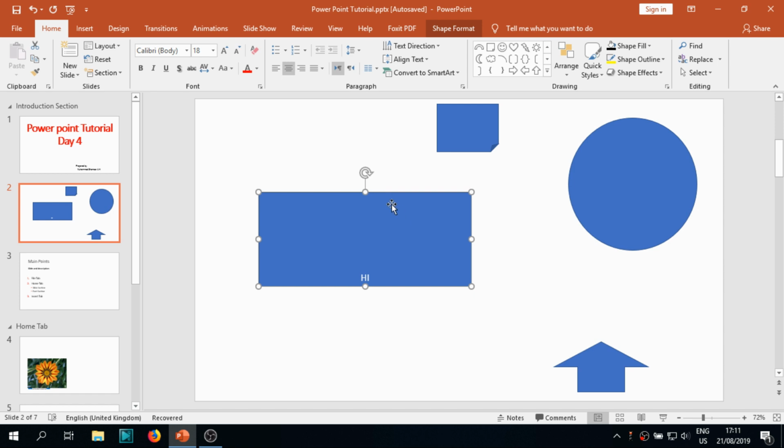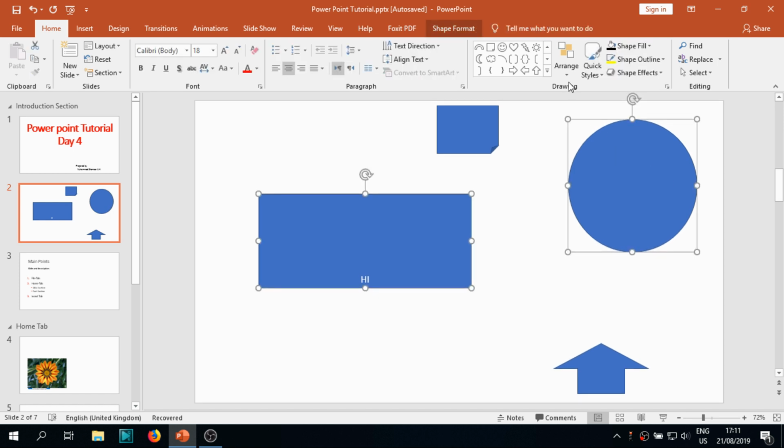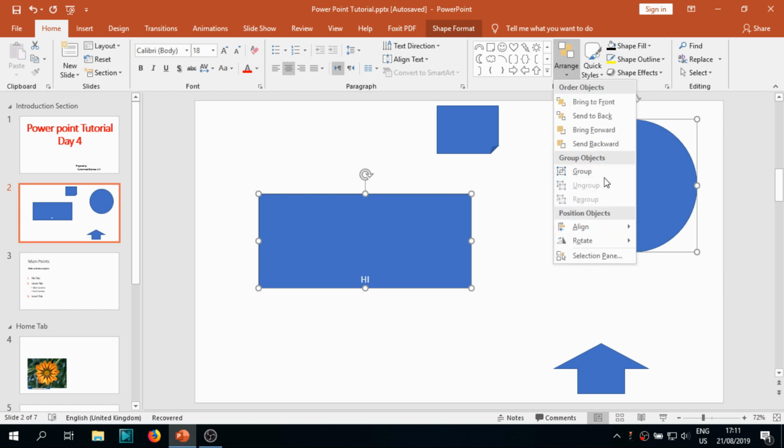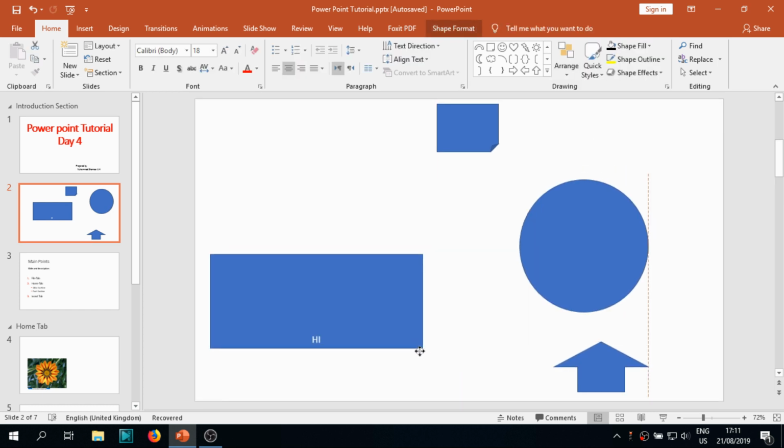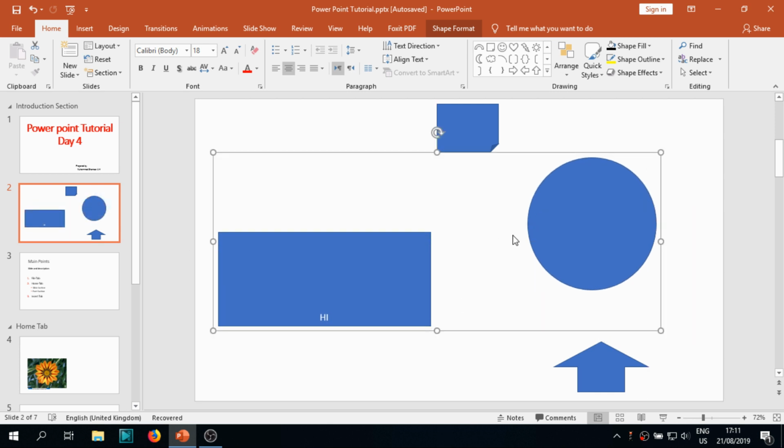You can see that I have one rectangle here, I have one circle or oval shape here. I want to make it a group. It's a group now, so I want to change it somewhere. You can see that the spacing between them is the same, it does not change when I group it.